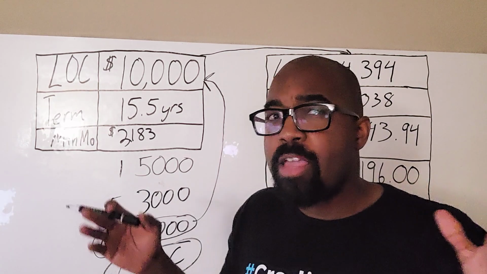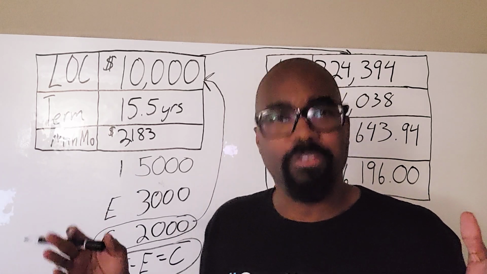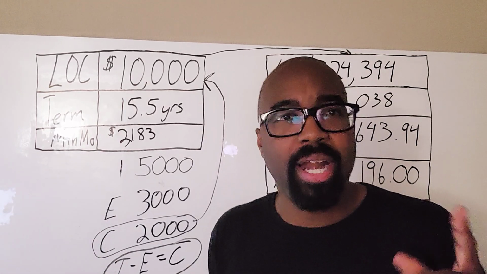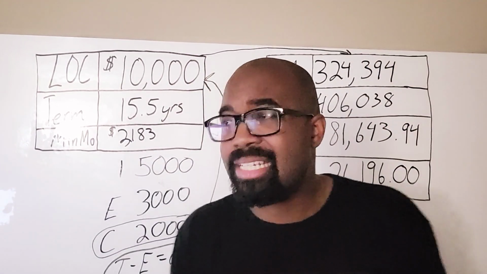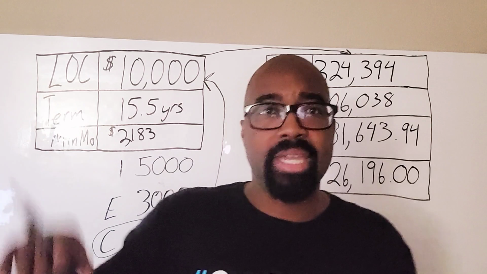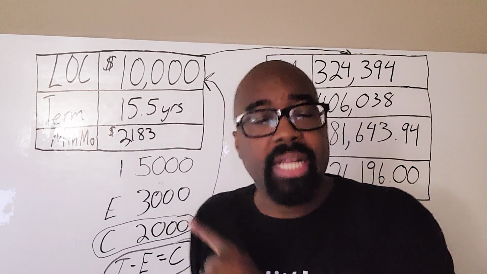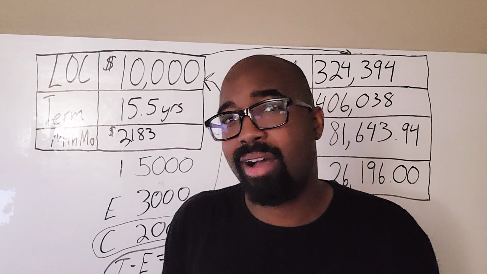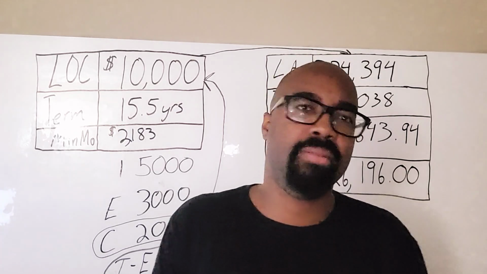So listen, if you're the one that's about it, and you're like, I'm going to take all of the $10,000 from my line of credit and place it towards my principal payment. CJ, I know how to pay it off. You told me that I can use my income. I'm going to put it in my line of credit. I'll have that sucker paid off in what? What's $10,000 divided by $2,000? I'll have it paid off in about, what, 5 months?